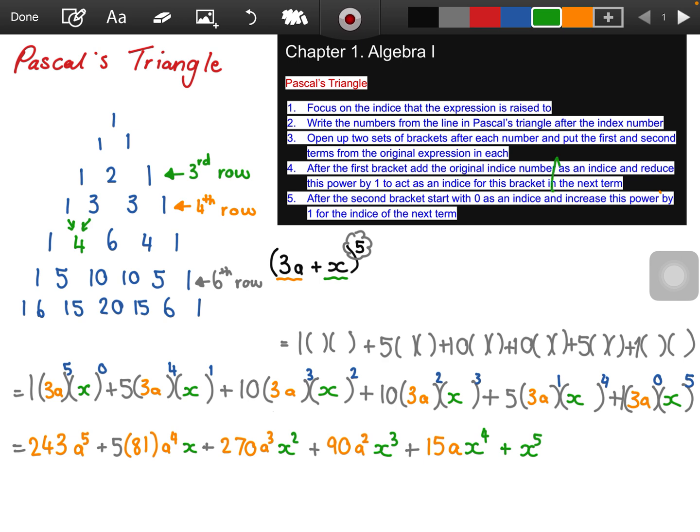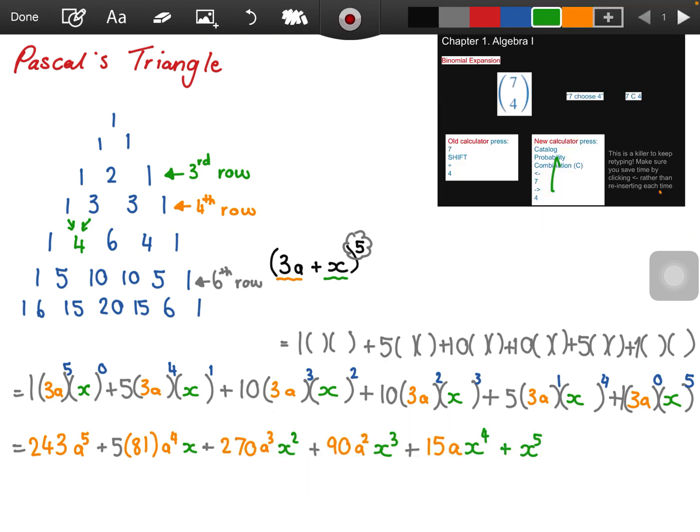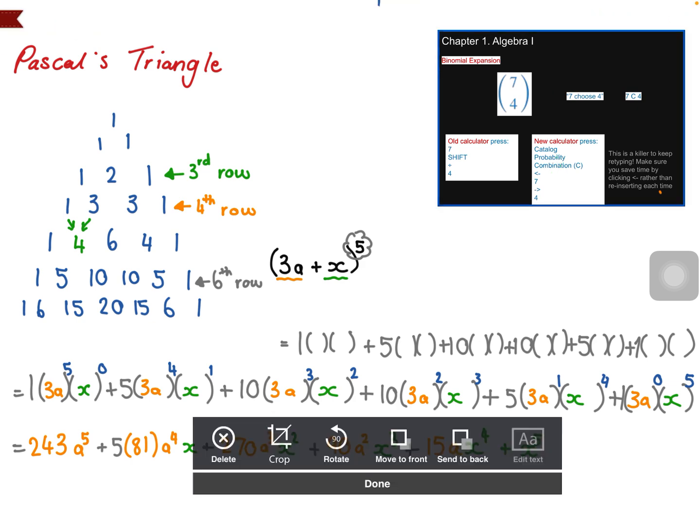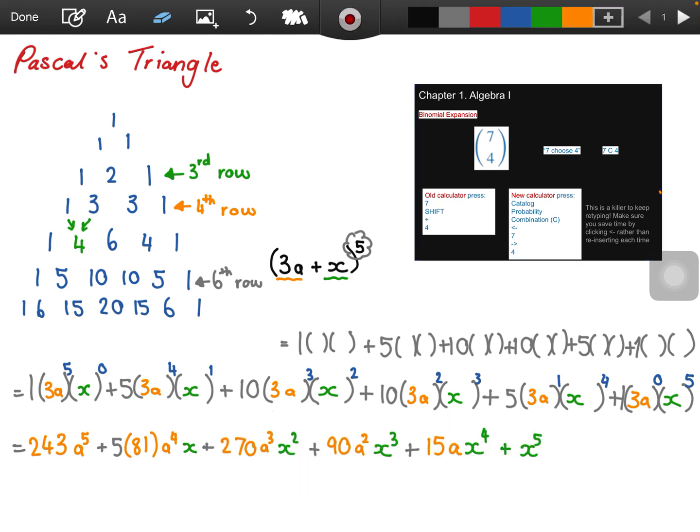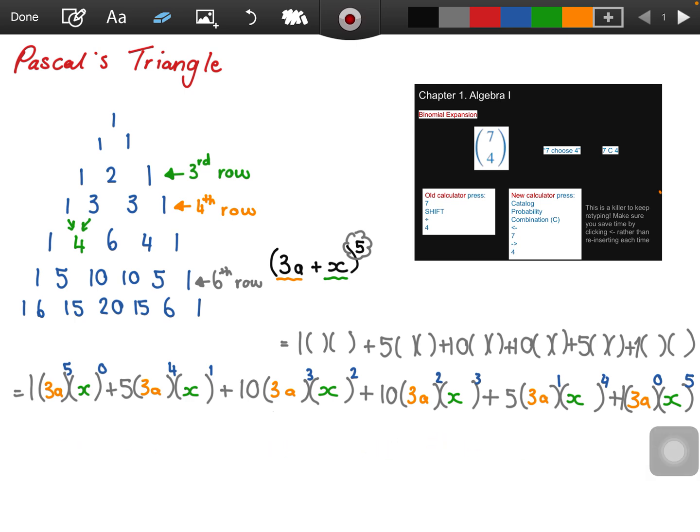So, if I can get rid of this photo, great. Here is our way of getting the certain rows in a binomial expansion. If, for example, I had a power of 7 in my first question, then I would do 7 choose all the different things. Okay, so bear with me. If I hadn't come up with this first row, I just want to get rid of some of the chaos. This number 1 here.